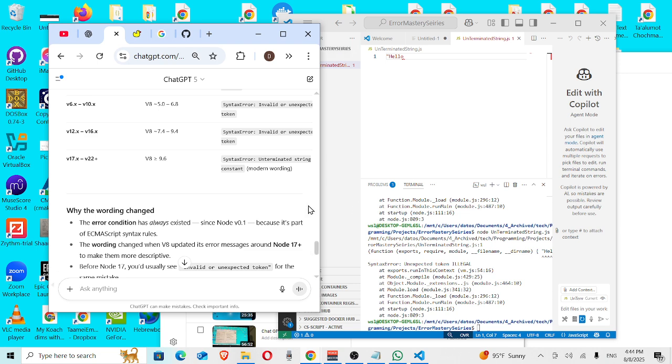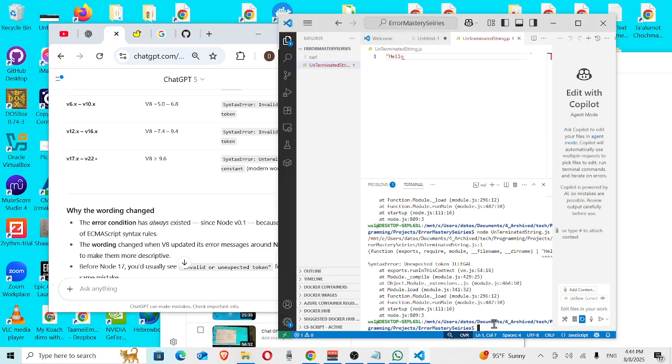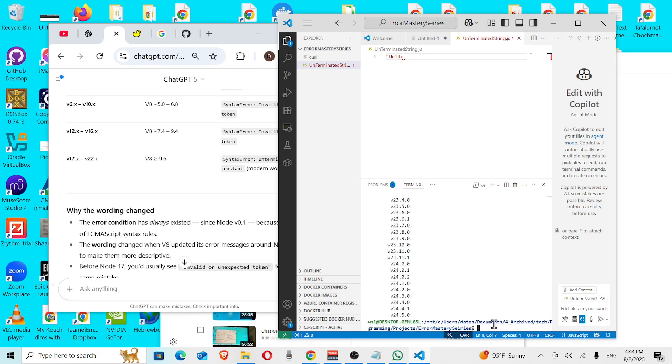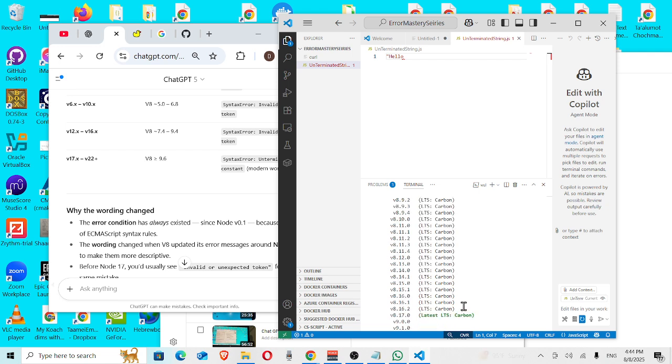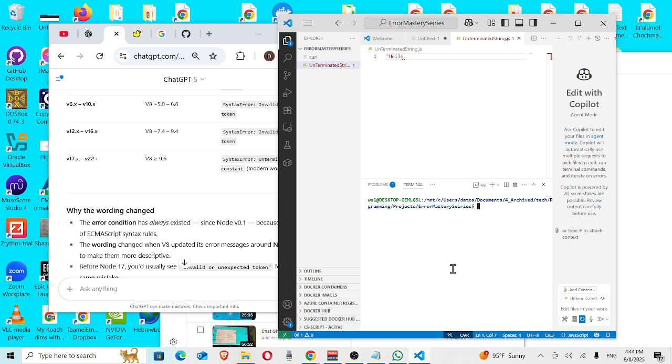It's funny. All right, so we're gonna try to install 8. nvm ls remote. Okay. 8.0.0. Okay, let's do 8.1.1.